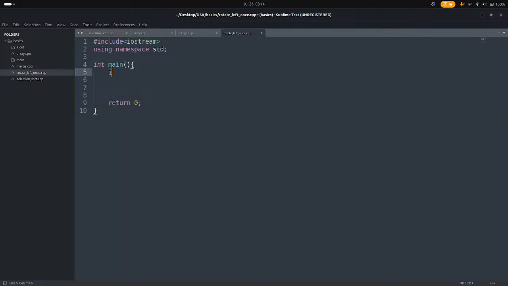So at first I will create a new int array equals to, let's say 1, 2, 5. Or I will take the value from the users. So let's do it. So int n, the size.